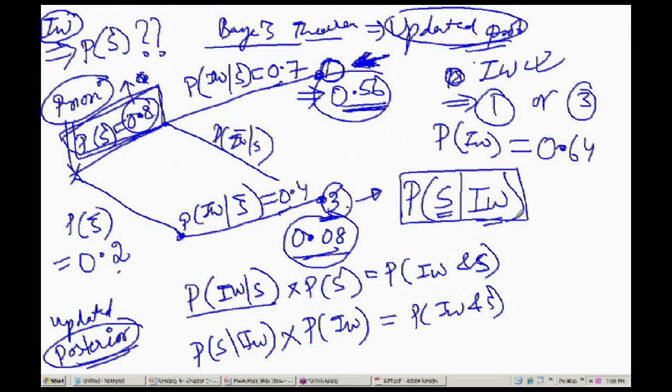So what you can do is equate these two and come up with the equation for it, which I have given in the PowerPoint. However, I do not want you to solve using this method. Using the formula, I do not want you to solve, because you will get confused. What I will say is, when you want to solve this problem, that is, what is the probability that Sachin has played given India has won.